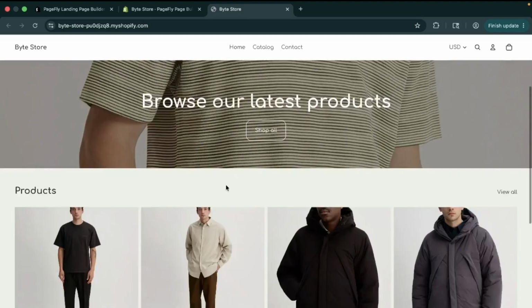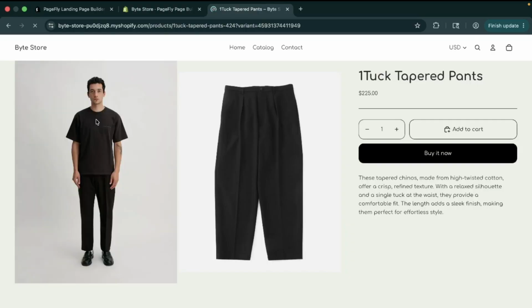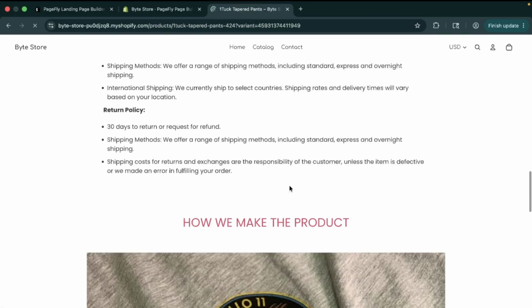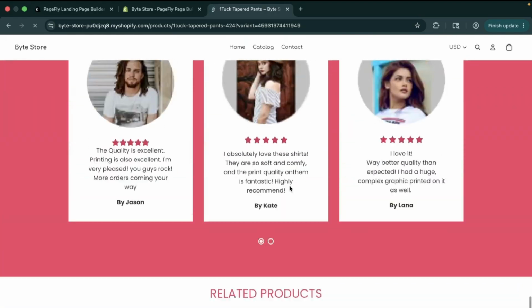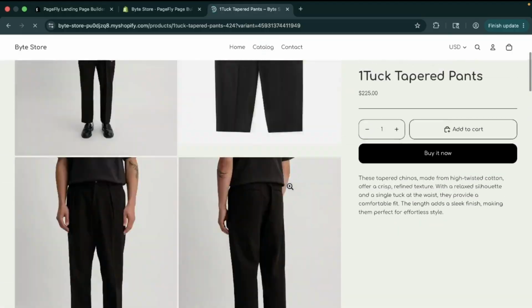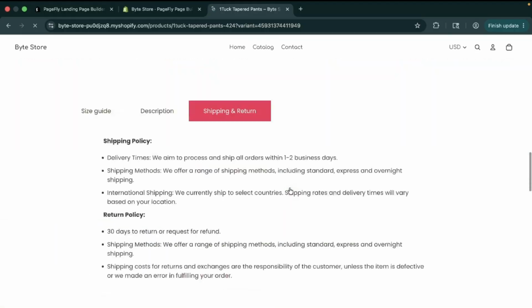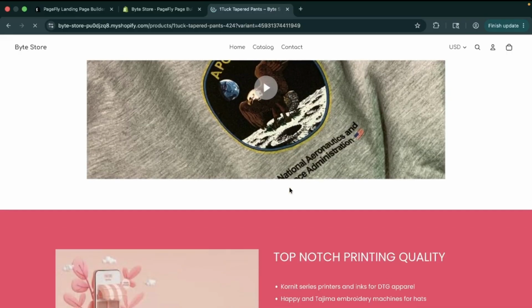Now let's see how this looks like. So I'm just opening this product which we have selected already. Now you can see that the product page is showing the one which we have selected as the template. So that's how you can use the default template which are available from the PageFly Page Builder app directly into your Shopify online store by customizing each element or removing any.